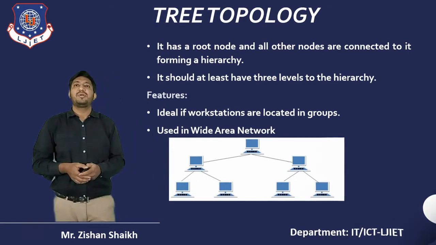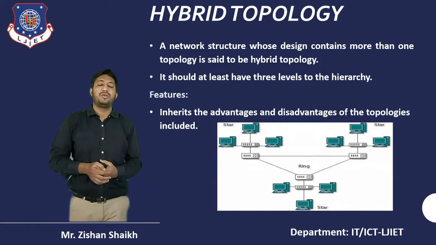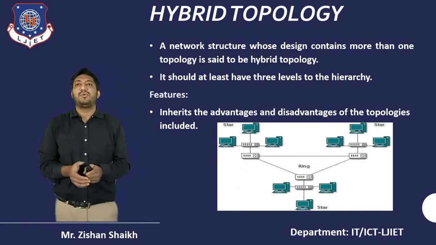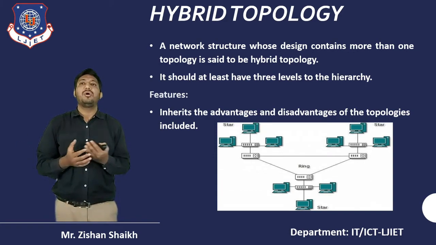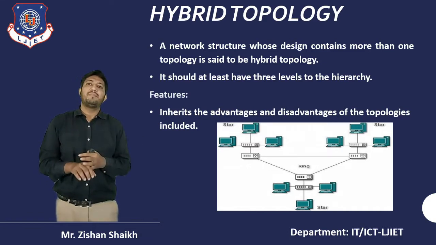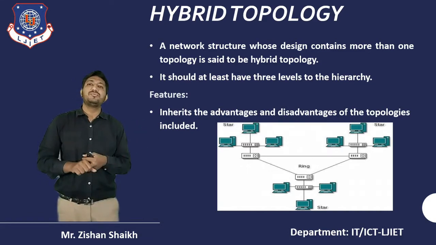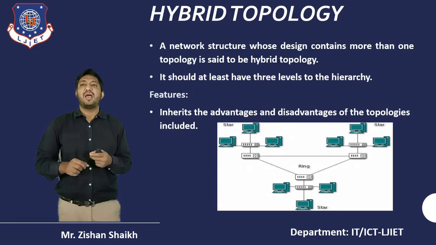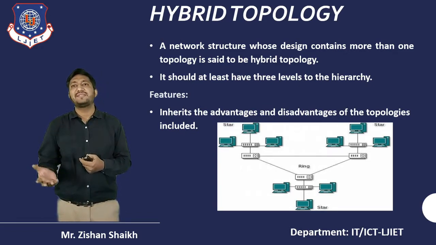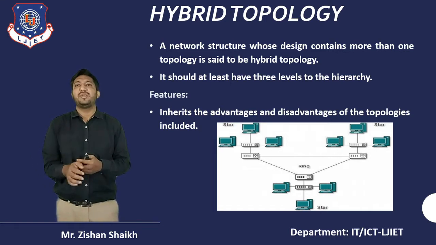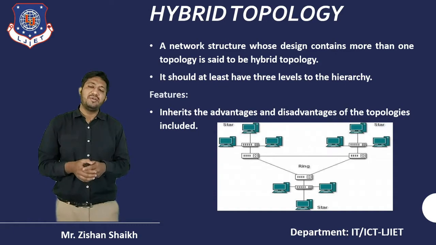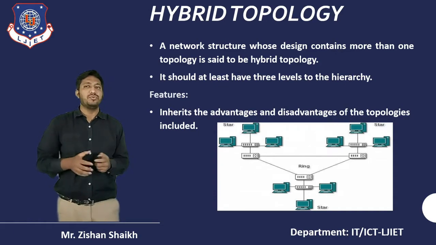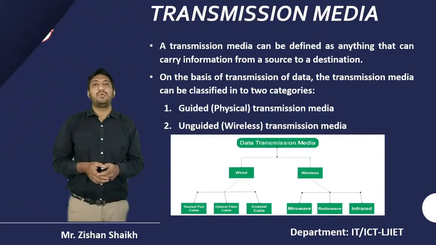Now we are moving to the next topology. It is all about hybrid topology. A hybrid topology is a combination of multiple topologies from the previous ones, that might be bus, ring, tree, or mesh. It will be used according to the need. I can use a combination of mesh and tree, or a combination of bus and star. According to the use, the network administrator will decide which topology will be used. So that is all about the topologies.